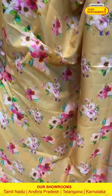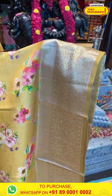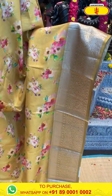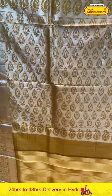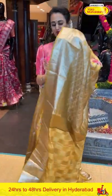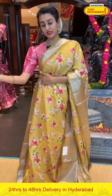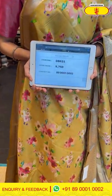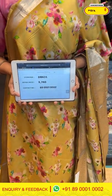The body has a man-ki floral print. The border has beautiful paisleys, florals, and leaves. The pallu has a very pretty paisley brocade and the blouse is a beautiful self-blouse. It's a very beautiful Matka silk print. The code of the saree is GB631 and the price retails for ₹9,760.